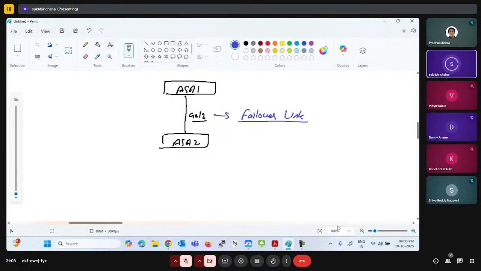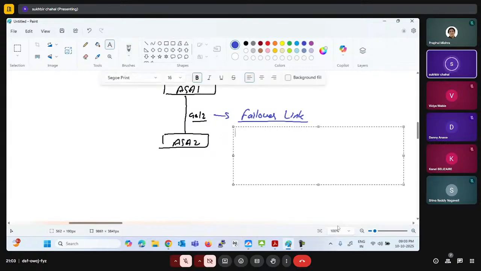This failover link shares the failover information, who is the primary and who is the secondary. That information is exchanged between these two firewalls every 1 second. So in 1 second they are transmitting packets to each other, using one protocol. What is the name of the protocol?